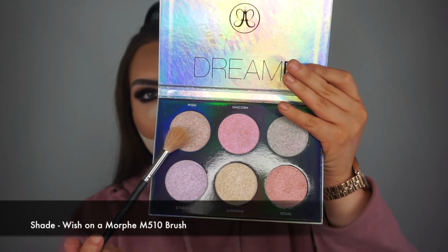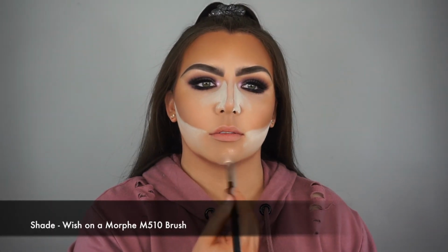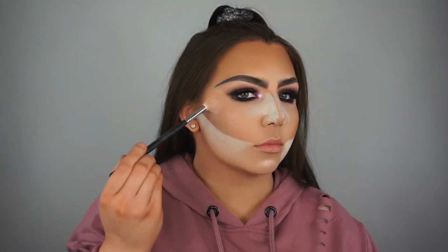For my face highlight, I'm going back into the Anastasia Dream Glow Kit, and I'm using the shade Wish on a Morphe M510 brush, and I'm just applying that to all the major highlighting areas.